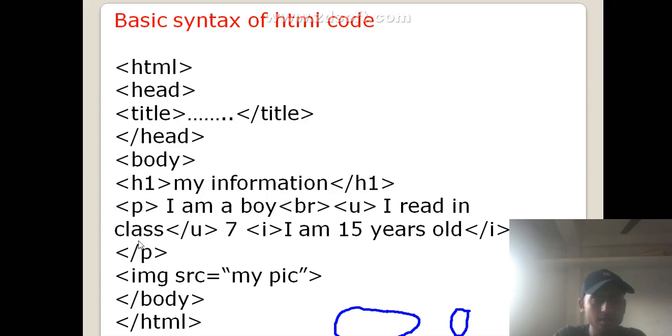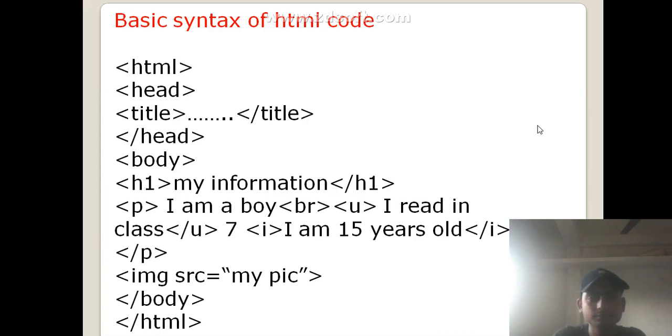All these contents are inside the body tag. And inside the head tag there should only be the title, or whatever style we are going to declare, that style should also be inside the head tag. And this title will display at the top of the browser, in the URL part. This is the title part, and the body is the main content, the main part of the document. Whatever content you add, all of it is stored in the body part. So we have two parts inside the HTML. This is HTML, and inside HTML this is our head part.